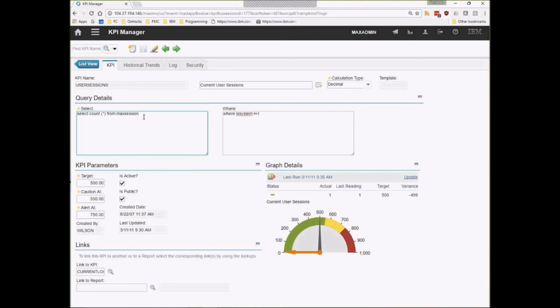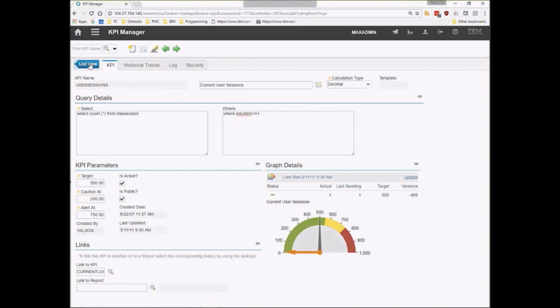So what you would do as an administrator, somebody who has access to this, is create these statements, which can then get even more complex. If you can think of it, essentially you can write a where clause for it. I recommend that you write them in SQL Developer or a tool outside of Maximo to prove that you can do this. And when you've written your where clauses, you would select your targets, your caution at, and your alert values, meaning the color bands that you're going to define for your result set.